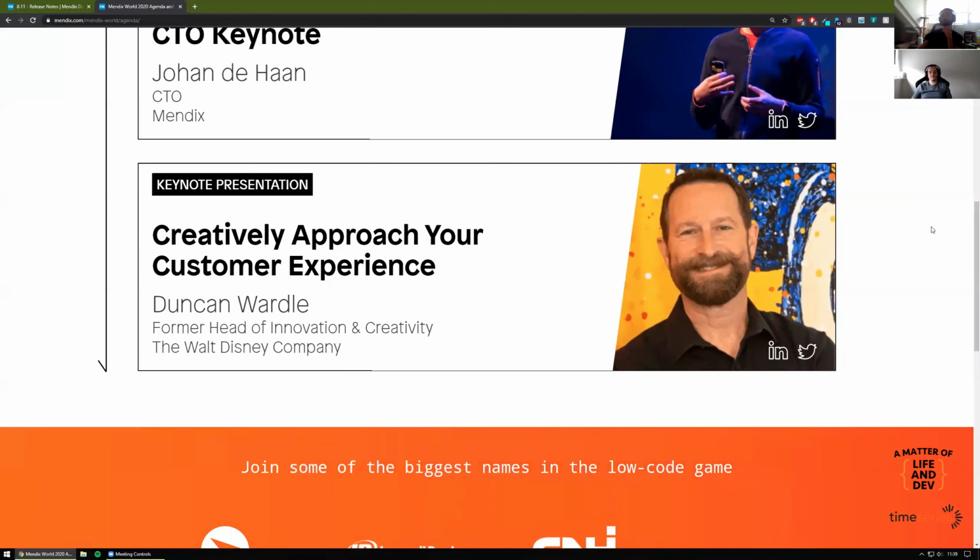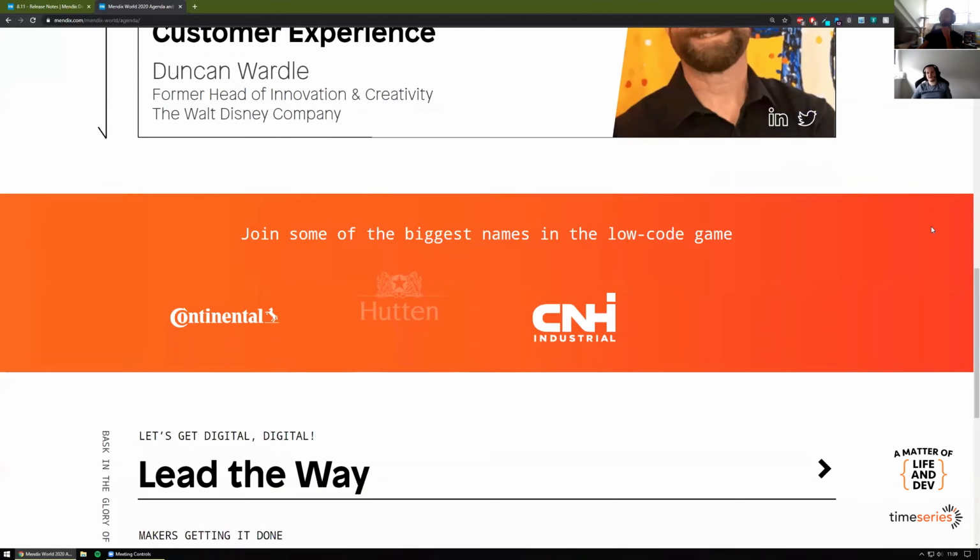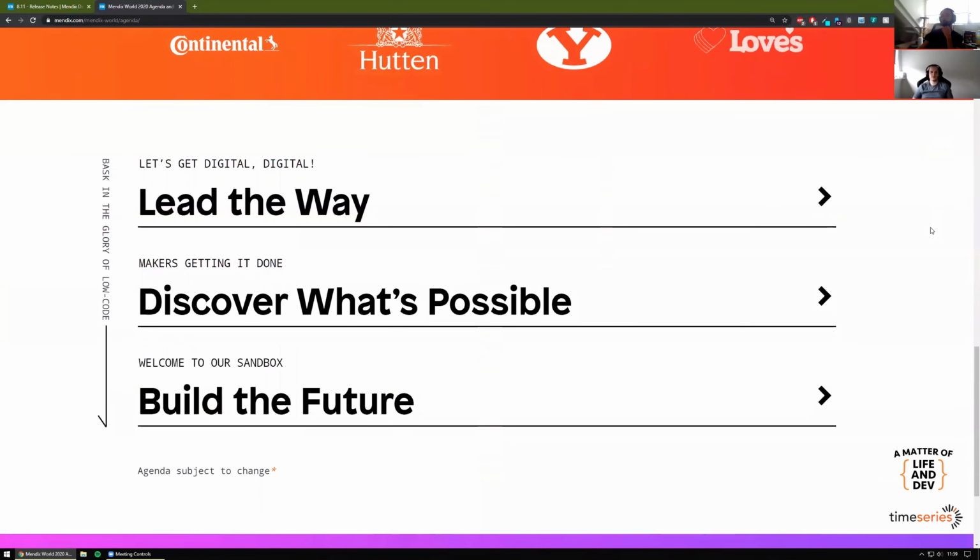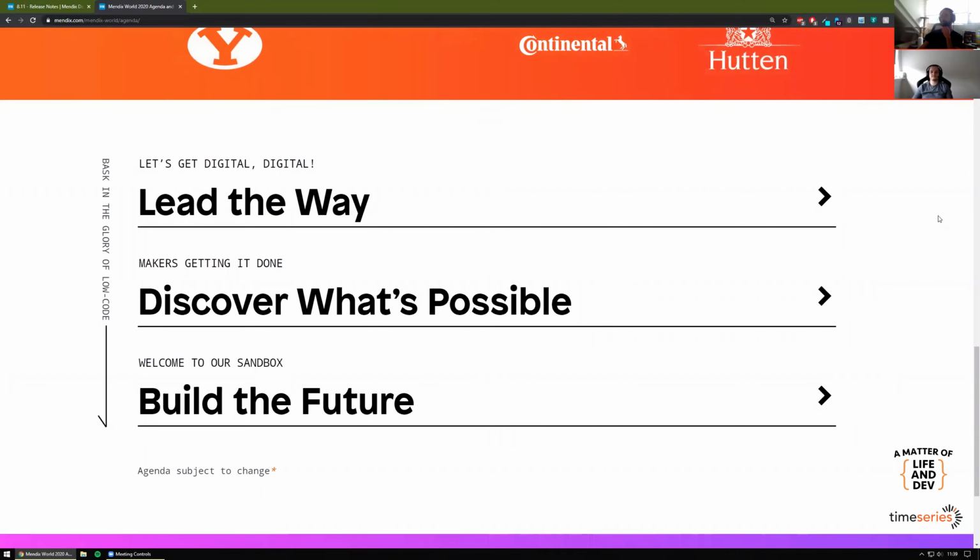And obviously, beside these keynotes, there are a lot of breakout sessions. I suggest you have a look at the agenda. There are, I think, 3 pillars. These are the main topics, right? And the breakout sessions are categorized.